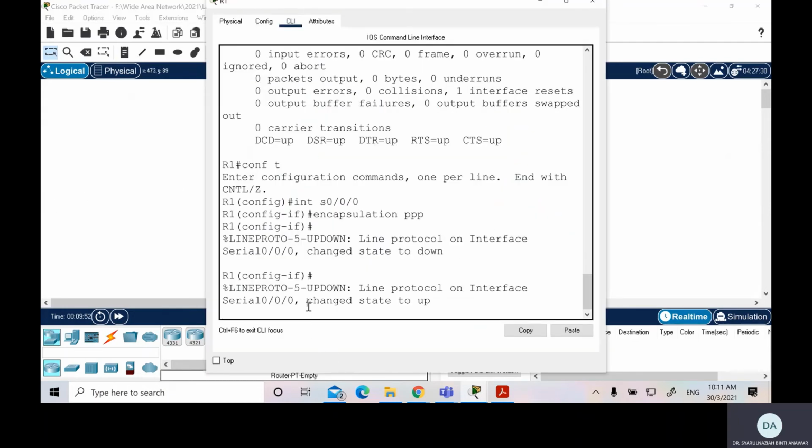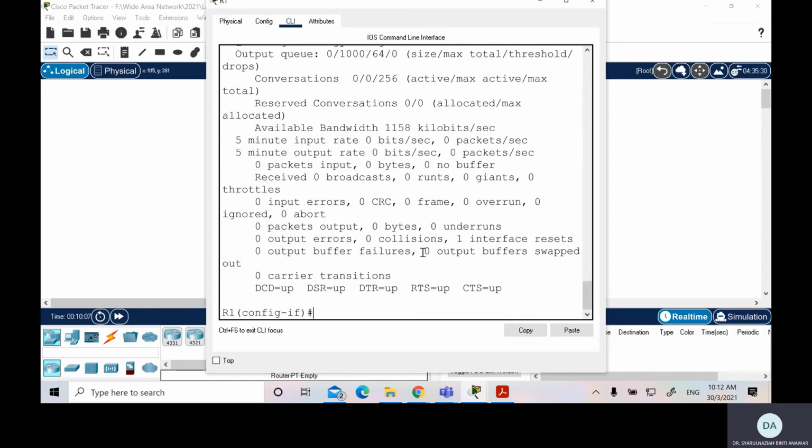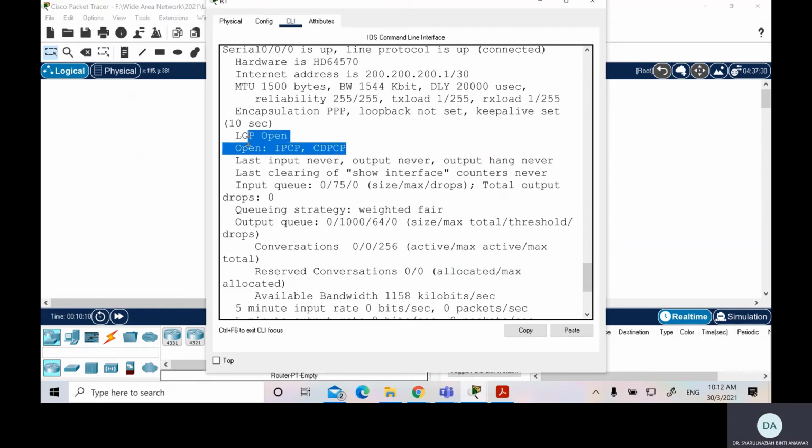Let us check the properties of the interface. I look at the information on the interface on R1. It should be S0/0/0. You can see here that PPP has been established on the serial link S0/0/0 of R1. But you notice that I have not set up any configuration for PAP or CHAP authentication yet. As you remember, we have not configured the authentication phase, so no authentication has been done for both links, even though LCP and NCP are currently running.